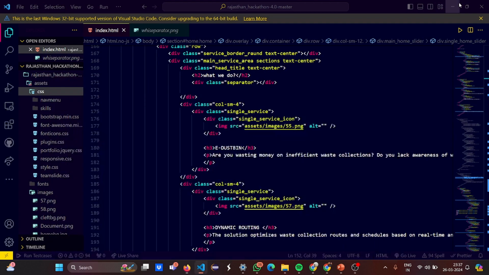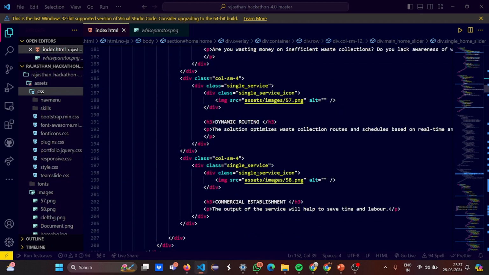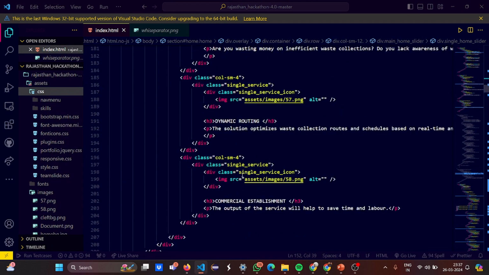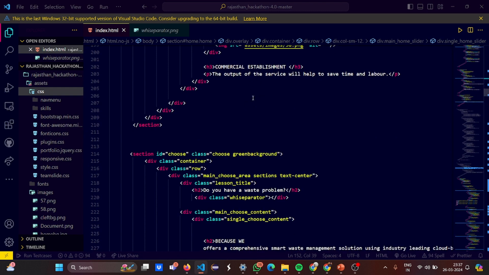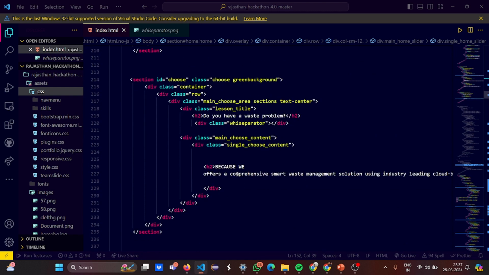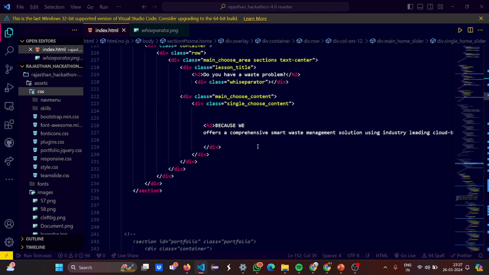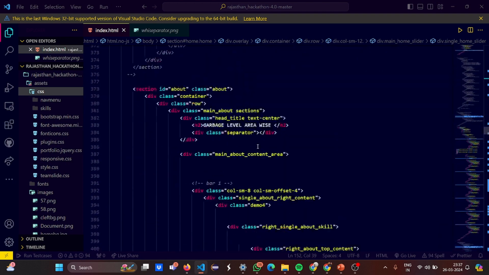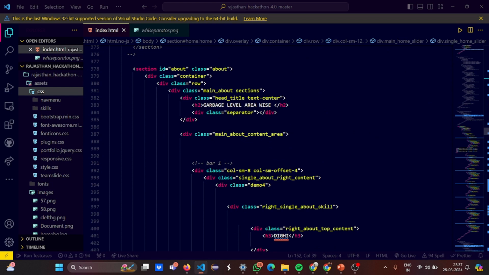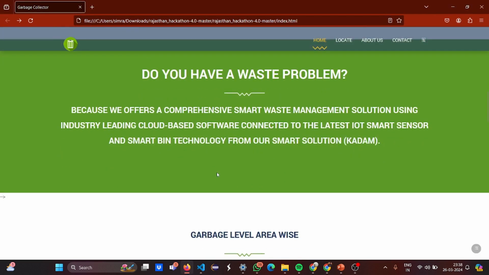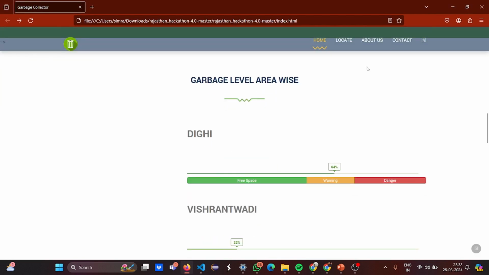Okay. So then we are moving to the dynamic routing. Same thing, we are basically writing it under different divisions. Then the commercial establishment. Then we have the about us tag. Then here we have the garbage level area-wise, which is this section.